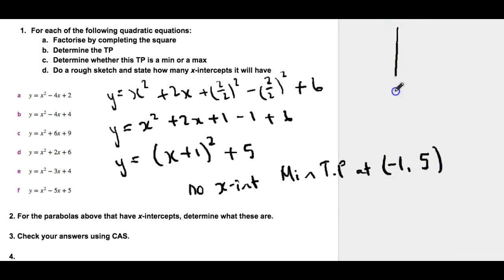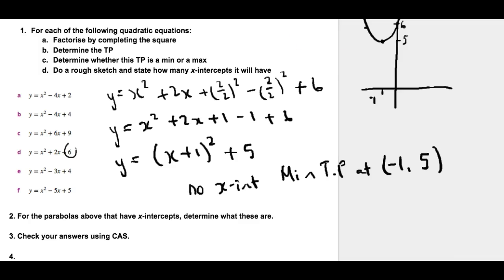So when we're sketching it, the only thing we know, -1, 5, well, it's probably not the best place to draw it, but we've got that point. I've also got 6 as your y-intercept, so it's going like that. So just make sure you draw it symmetrical. So this point here would actually be -2, 6. And you could also just substitute that in if you wanted to draw it perfectly. But you can see there that it's a parabola.